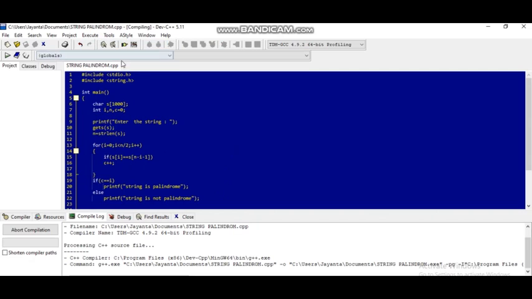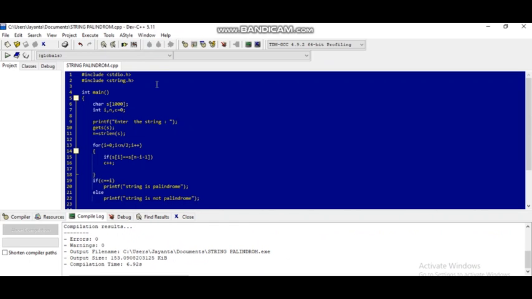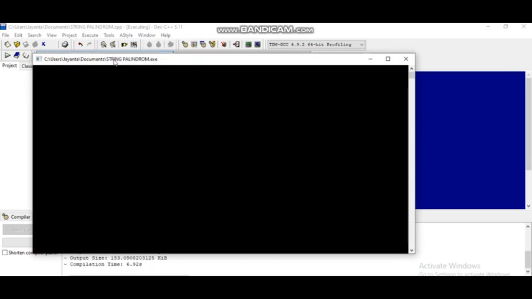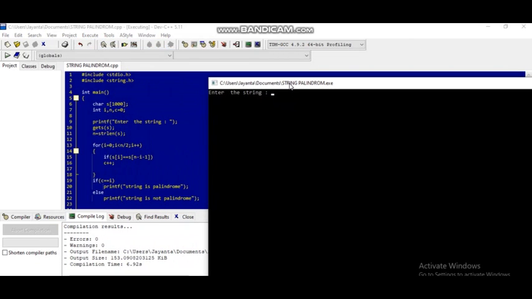Now I am compiling this program. Now executing this. Here's the message showing "Enter the string". I am giving the string computer.